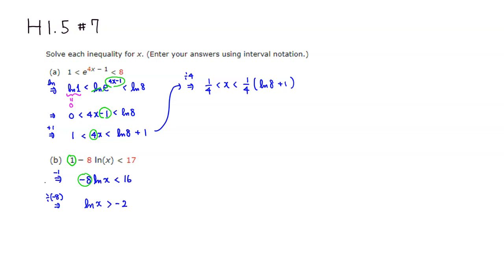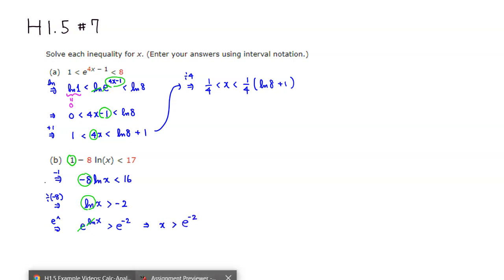And then we need to get rid of this natural log here. What you can do is raise e to both sides. So you have e to the natural log of x on the left-hand side. Again, the exponential function with base e is an increasing function, so the direction of the inequality stays the same. Once you've done that, you can cancel out the exponential and the natural log function. So we can see that x is greater than e to the negative 2.